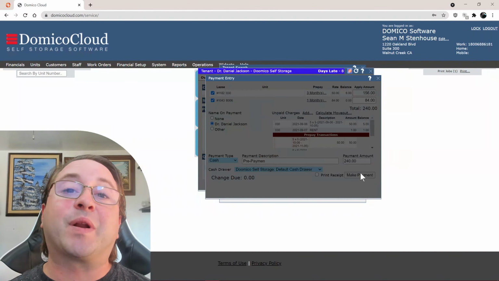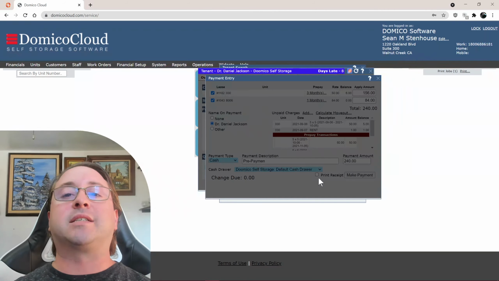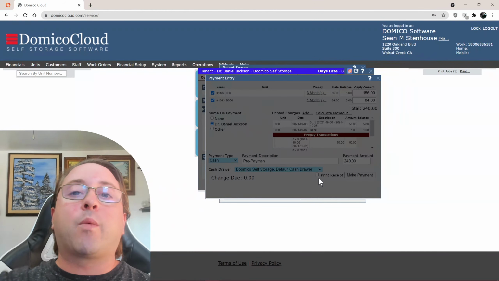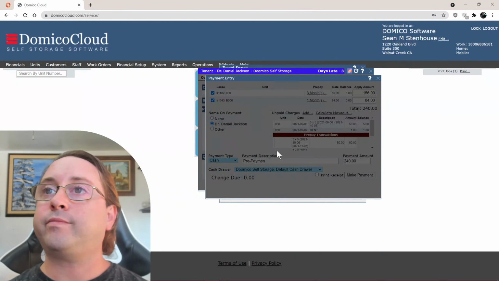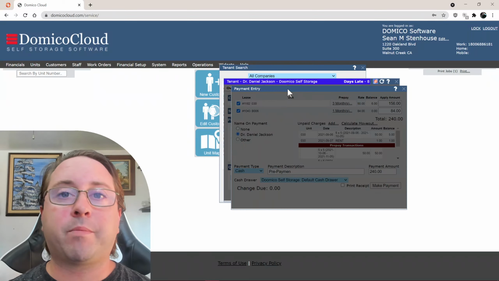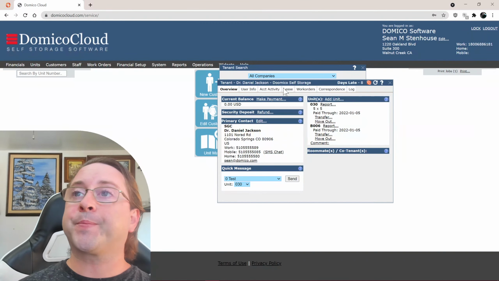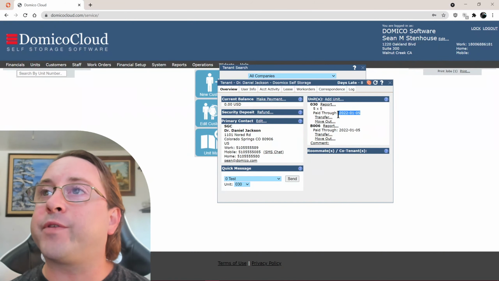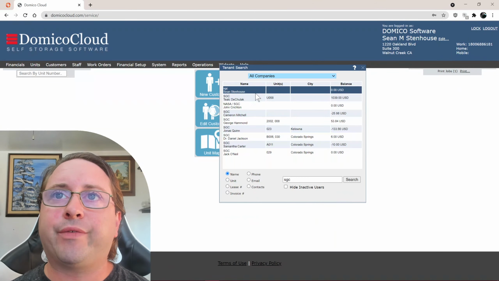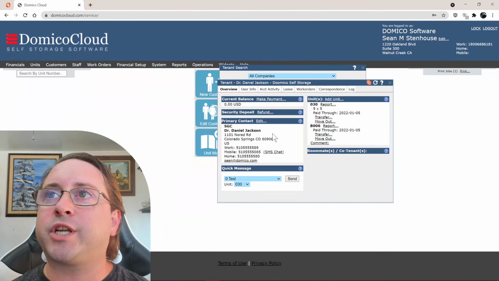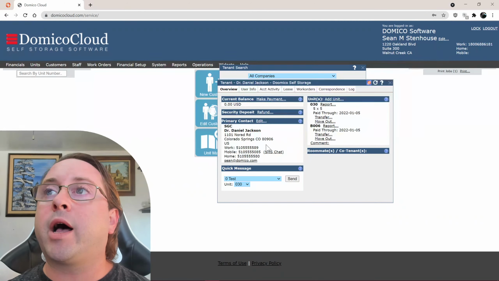If you want to have a receipt printed out automatically, you could have checked off the box there for print receipt, and when it's done processing, it'll pop up a little download box where you can then download the PDF to print out and hand to the customer. One moment here while this is still loading. There we go. Alright, we can see they both have the future pay through date. It still says days late up there, I believe. We'll just need to refresh him all the way to get that off. That's how you're posting out the payments.